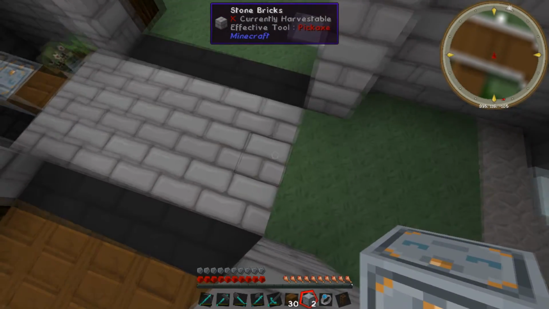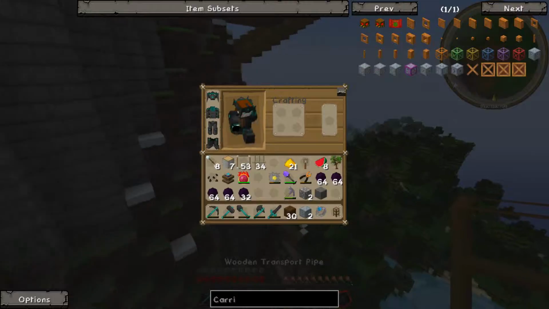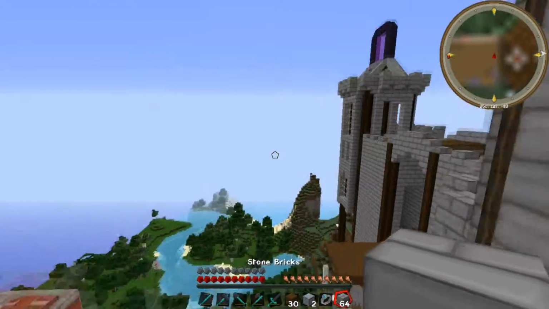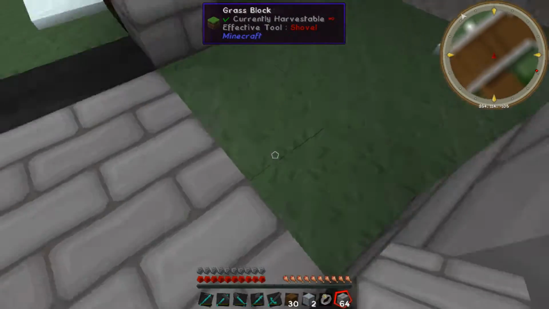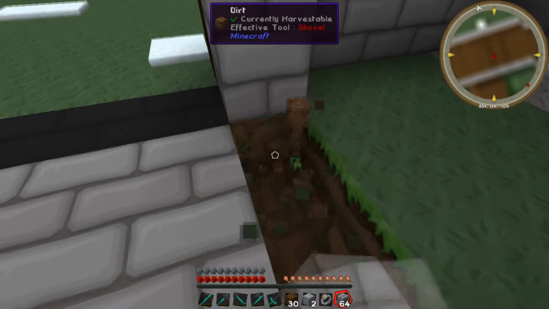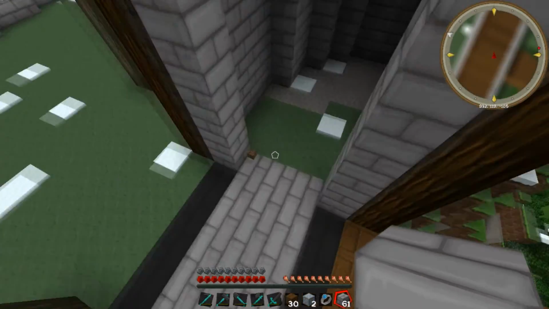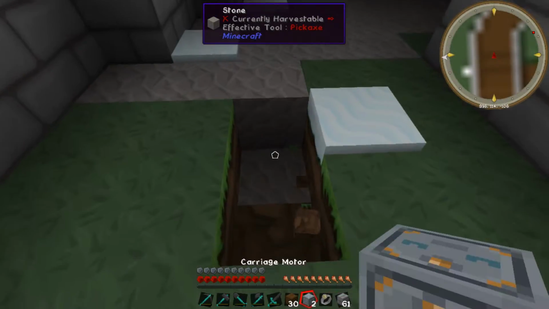Wait a moment, that's not right. I'm sure I've done something wrong. Let me just check this a moment. Let me think. Oh no, I am right. I am right. Good. I was worried then. And then we put that there and that there.